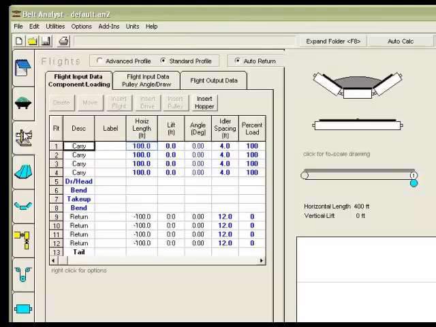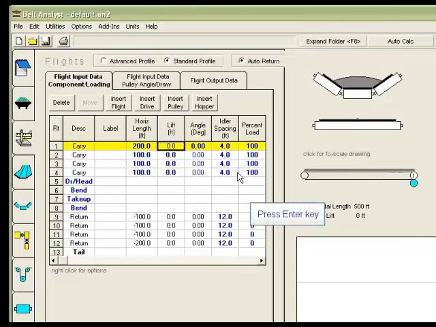For our current conveyor, we're going to say it has the simple geometry of 200 feet of flat, then 400 feet of 6 degree angle lift, and then another 200 feet of flat before it reaches the head pulley. So how would we input that? Well, we'll first put in our first section, say it's 200 feet at 0 lift, and you can input either lift or angle as 0, and one will be calculated off of the other.